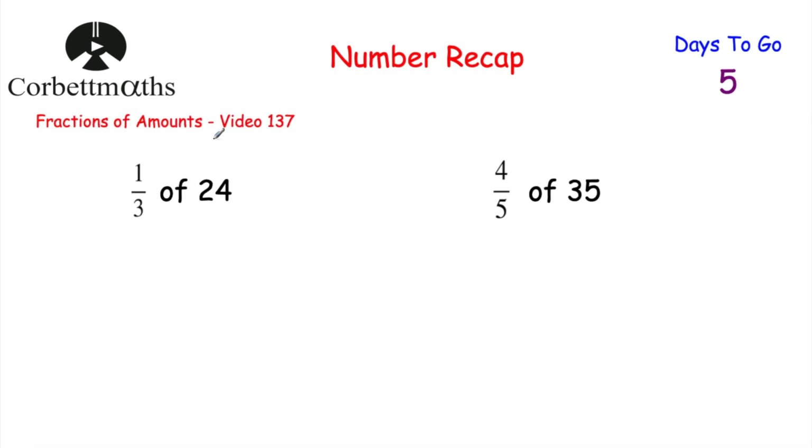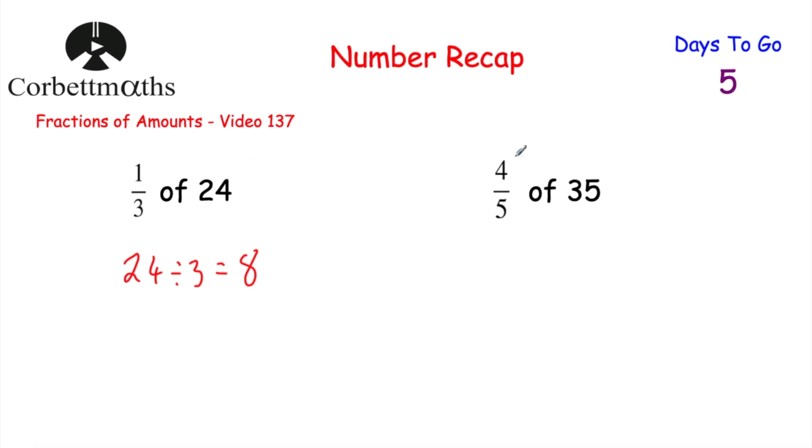Okay, so let's look at now fractions of amount. So to find a fraction of amount, if it's a nice fraction such as a half, you just divide it by 2. If it's a third, you just divide it by 3. So 24 divided by 3 is equal to 8. So a third of 24 is 8. If it's a nice fraction like a quarter, you just divide by 4, or half it and half it again. If it's a fifth, you just divide by 5, and so on. So if the fraction's got a 1 on the numerator, you just divide by what's on the denominator.